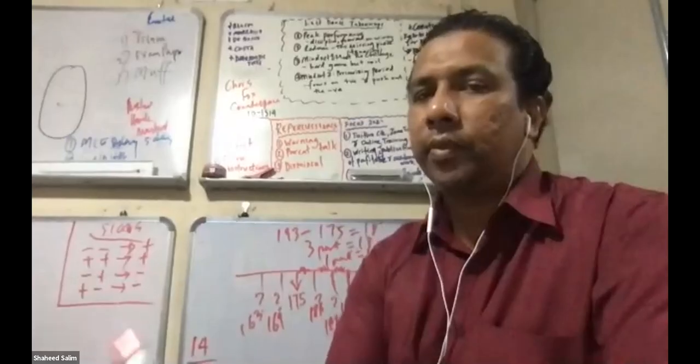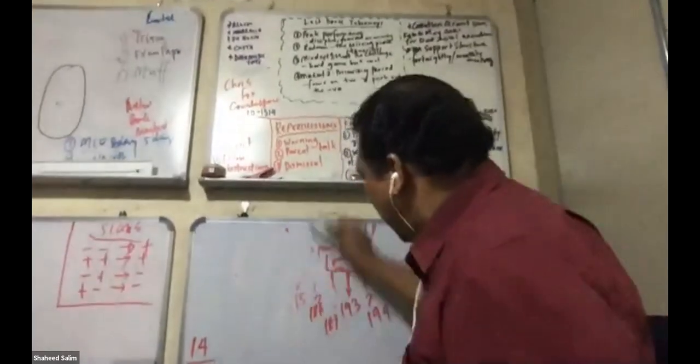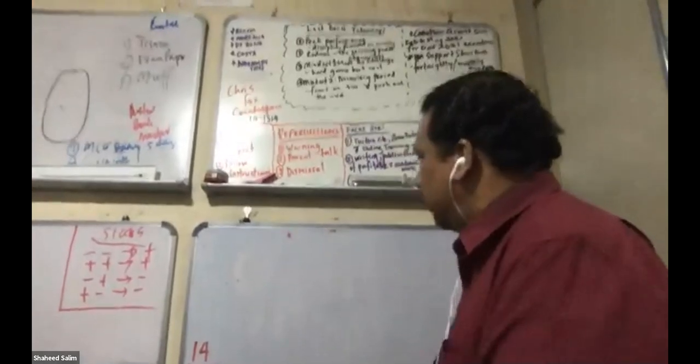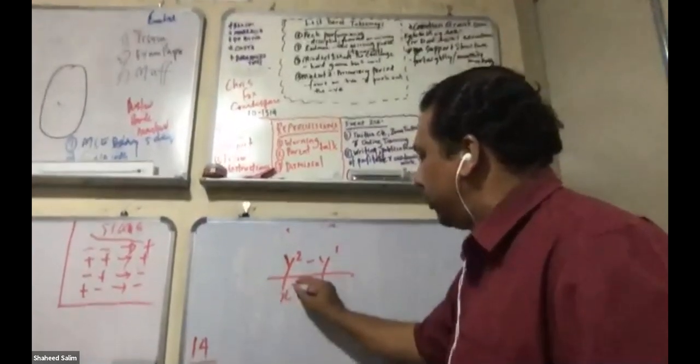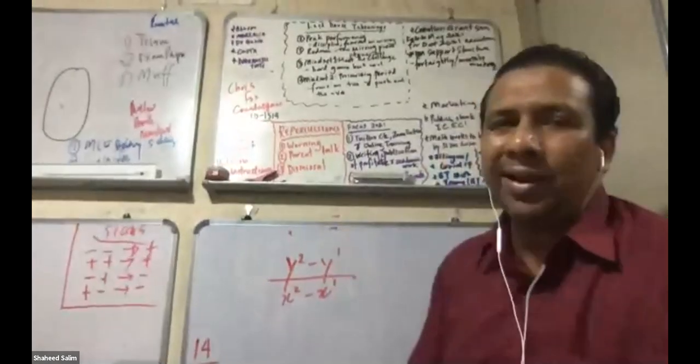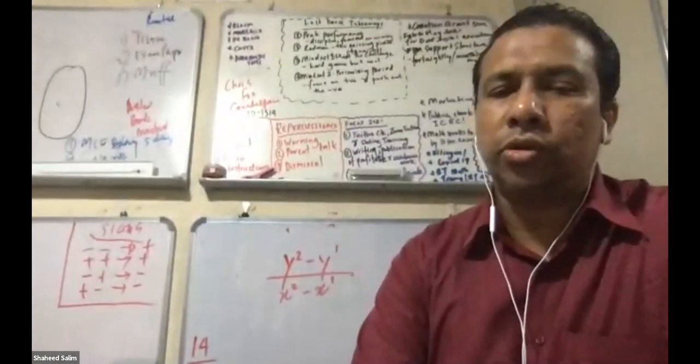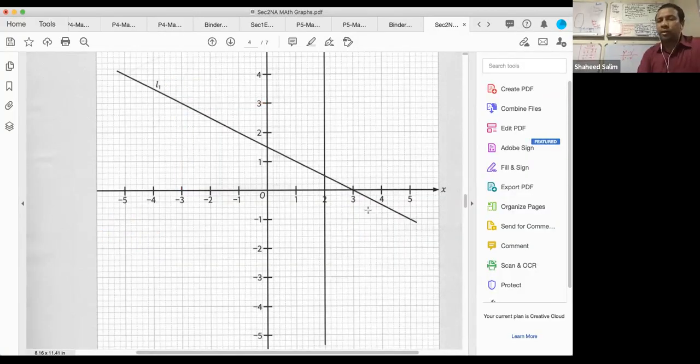I repeat. You choose any 2 points on a graph that is clear. Follow the formula y2 minus y1 over x2 minus x1. So what is y2? What is x2? So I'm going to show you now. Down here, what is the coordinates of this? Can you give me the coordinate? We call this point A. So what is the coordinates, Ishira, of point 1?